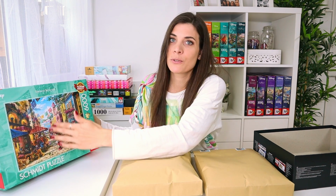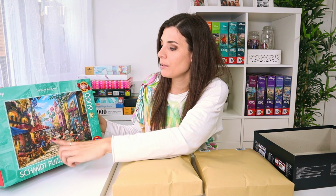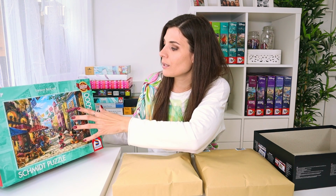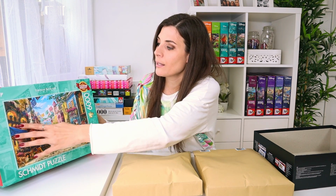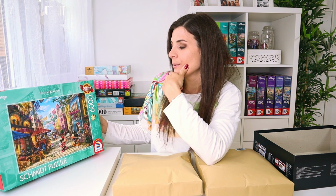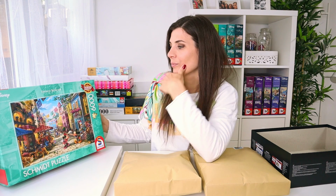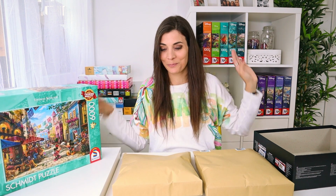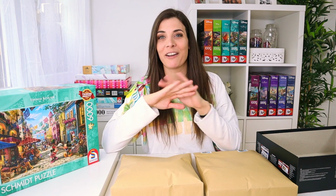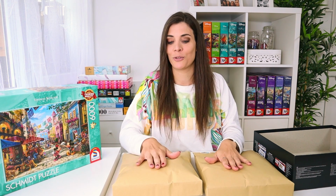I would assume that the puzzle is gonna be split down the middle, so maybe the sky would cause a little bit of problems and maybe that pavement at the bottom. But as you can see, the colors, like this side is a lot brighter than that one, so I think this is gonna be quite a lot easier to separate. I don't know. It's up to you. Go vote and I'll do whatever you vote. And as soon as I finish the 5K puzzle, I'm gonna start doing this one.